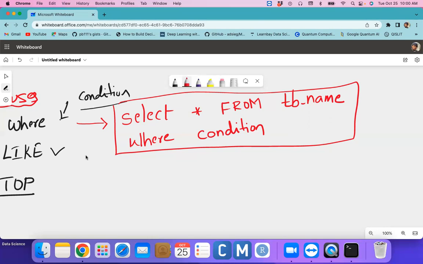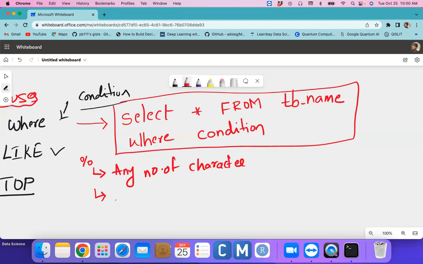One is the percent symbol. Percent means any number of characters. You have to remember this. The like which has the percent symbol means any number of characters; in place of percent it may have thousands of characters, it doesn't matter for us.